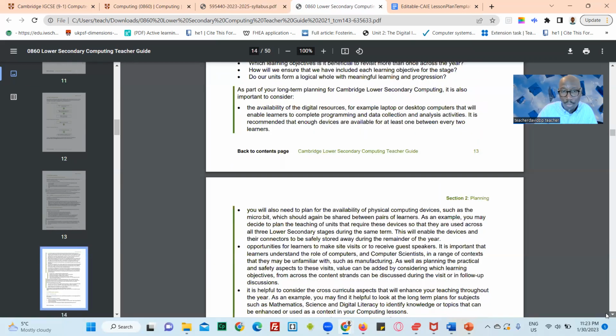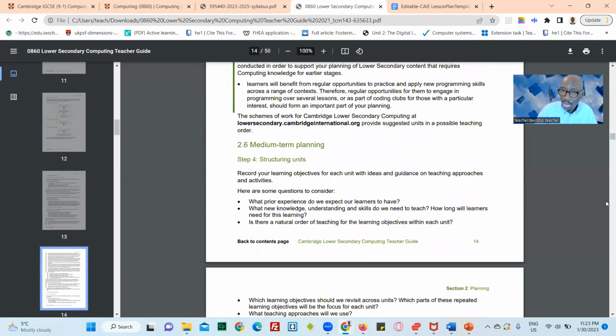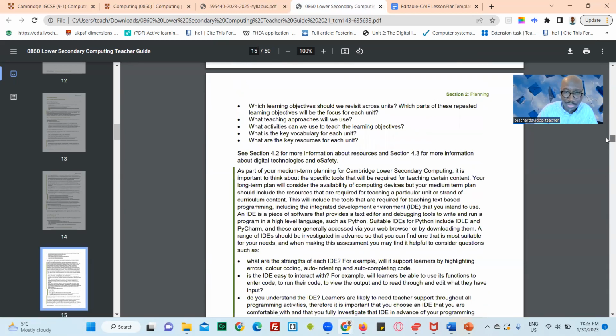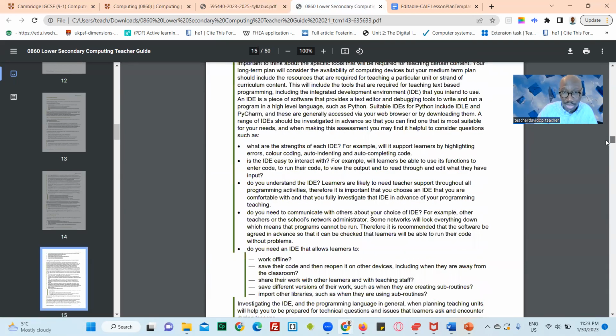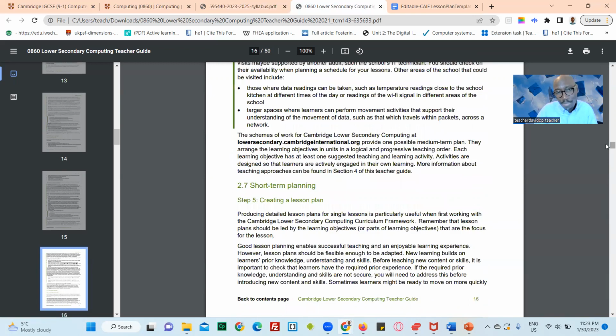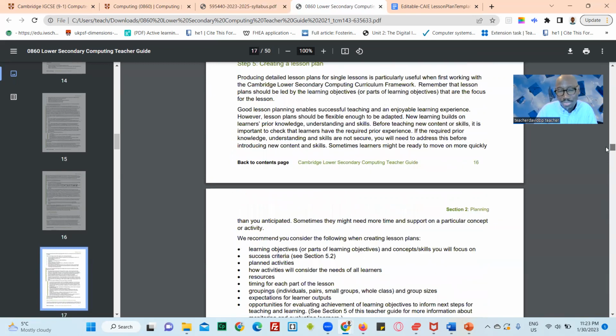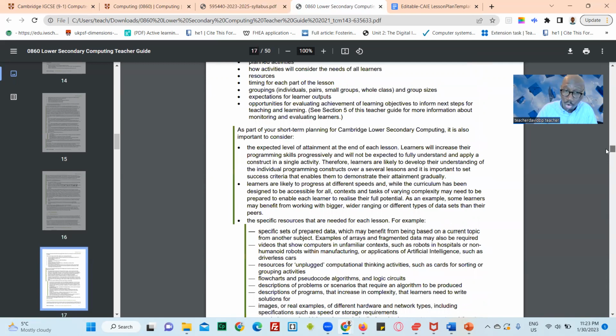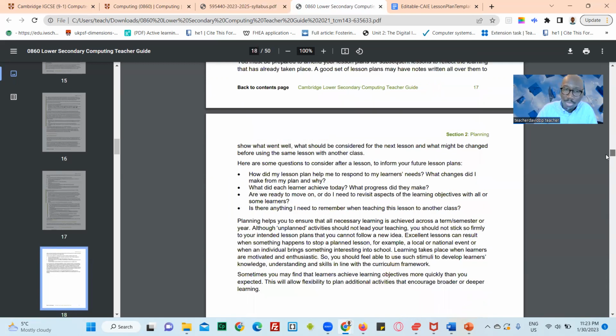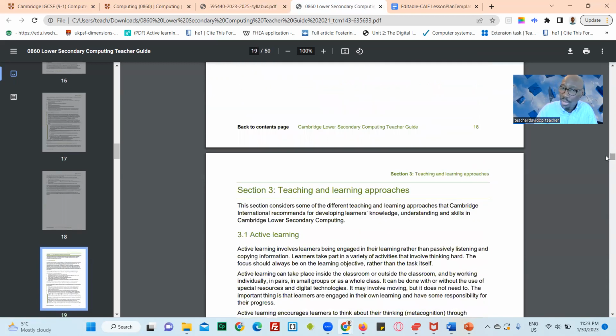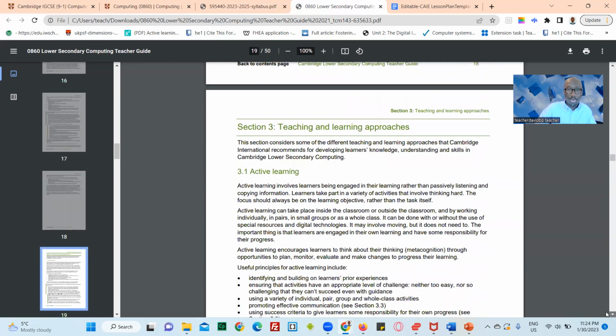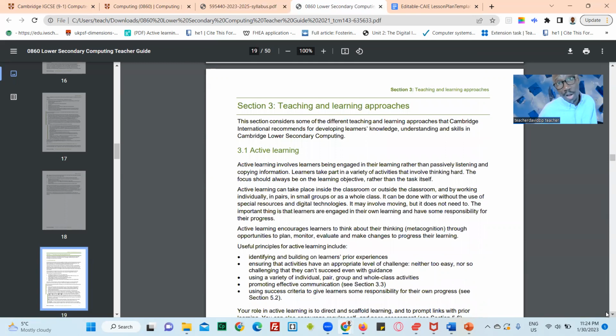Once you follow this process, it makes your work a whole lot easier, and it makes all the stakeholders feel much more confident as well. There's one thing I've noticed with the parents. They feel really confident once they know what the students are doing. And if you're just following the curriculum, because normally parents sending their kids on the Cambridge or Ivy program have actually picked this program and they understand it.